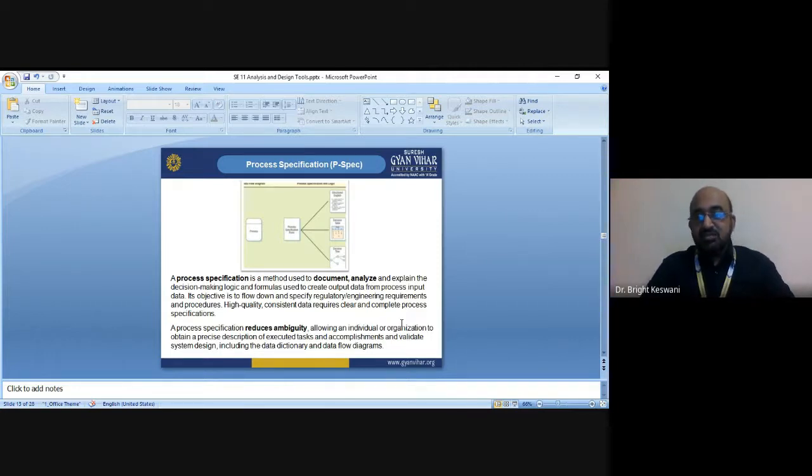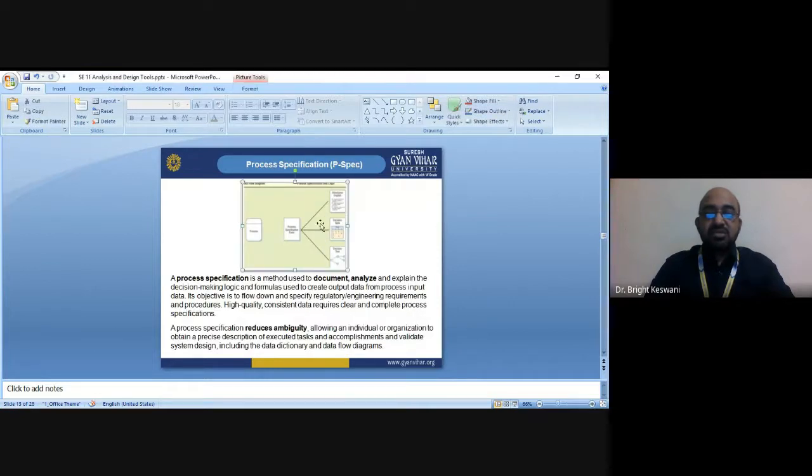High quality, consistent data requires clear and complete process specification. That's why this tool is very important. Process specification reduces the ambiguity, allowing an individual or organization to obtain a precise description of executed tasks and accomplishments and validate system design, including the data dictionary and data flow diagrams.